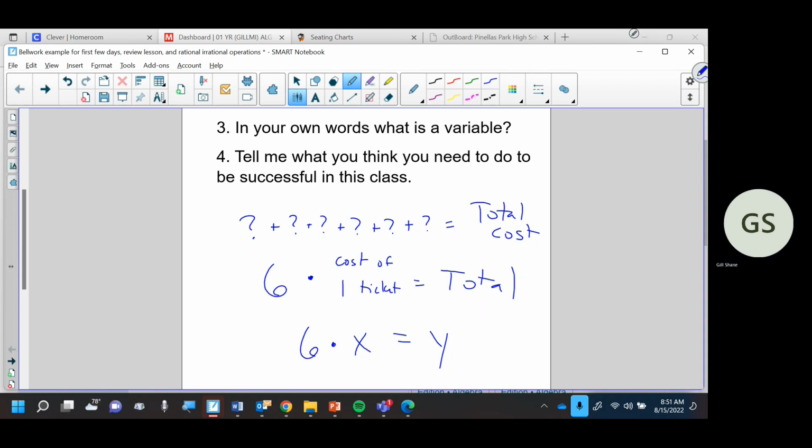Well, again, we don't know. We can't say that X is 1. Like there's no 1 involved in this equation. So in this case, there's only 3 things. There's how many people or how many tickets, we could say. That's the 6. How much is one ticket, which we don't know, right? I didn't tell you that. Well, if we don't know how much one ticket is, there's no way to calculate the total.